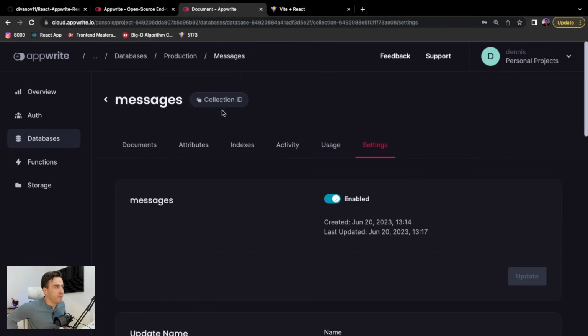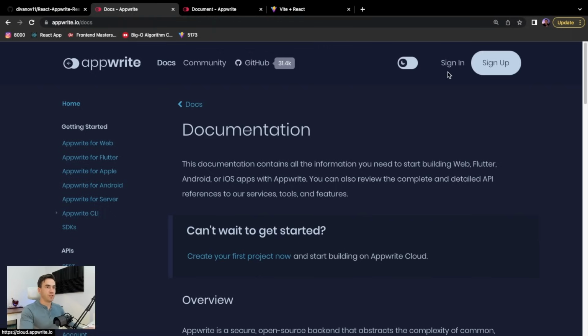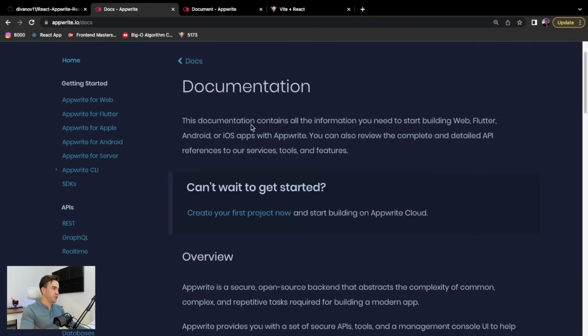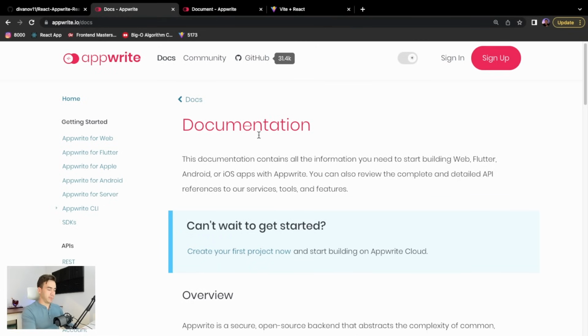So there's a little bit more setup that we have to add in. So let's go ahead and go to our documentation. What I'm going to do here is just follow the documentation so you get an idea of how to use it, and then you can use it as you need as you go along. In our documentation, I'm going to change this to white mode. I feel like this might be a little bit easier to see.